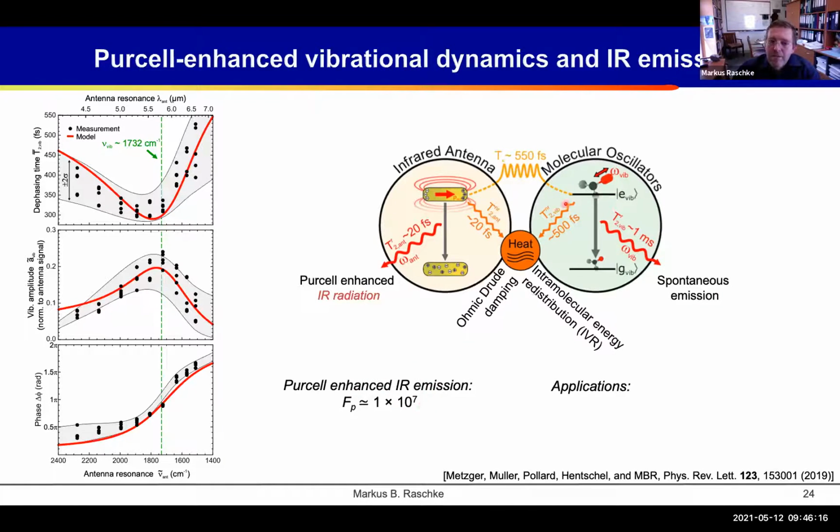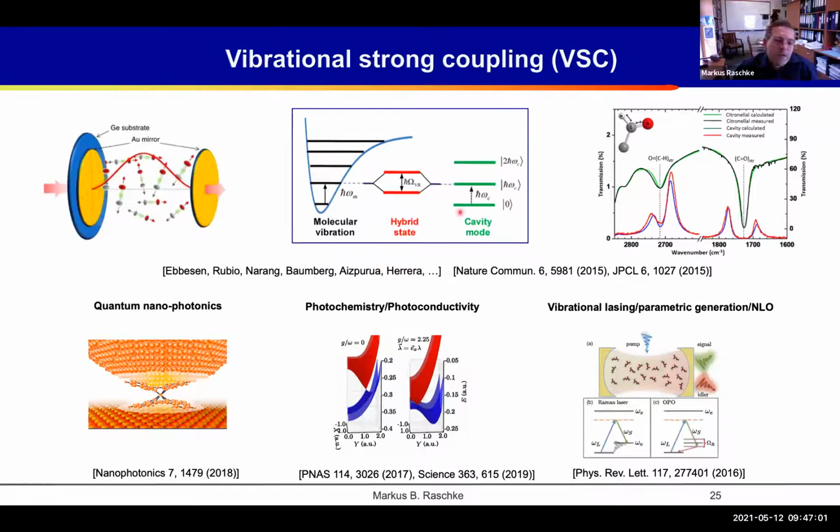And it's actually a gigantic value because from starting this coupling from initially 0 to a value to compete against this picosecond relaxation, then actually corresponds to a gigantic Purcell factor on the order of 10⁷. So this Purcell-enhanced emission is already interesting. You could imagine pushing this in sensitivity to achieve single molecule spectroscopy. One can use this with the idea to use molecules as IR emitters and can envision already some form of quantum state transfer. And it would point the way towards the strong coupling regime. But to do that, we have to really achieve something which has been, yes?